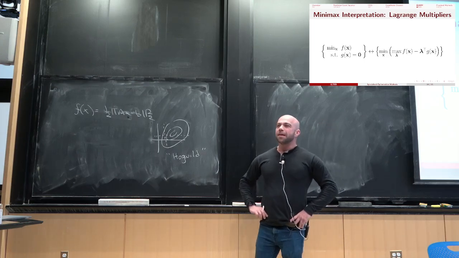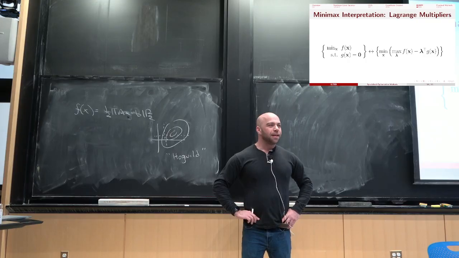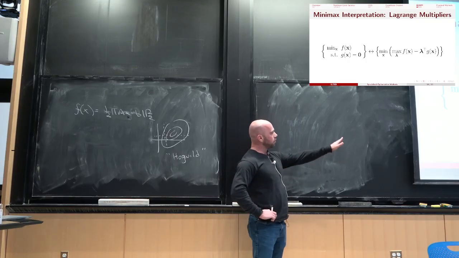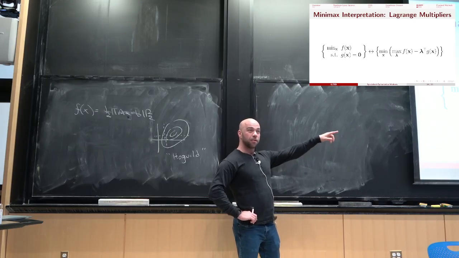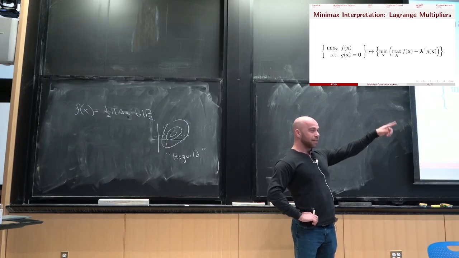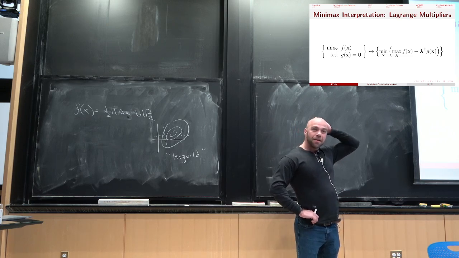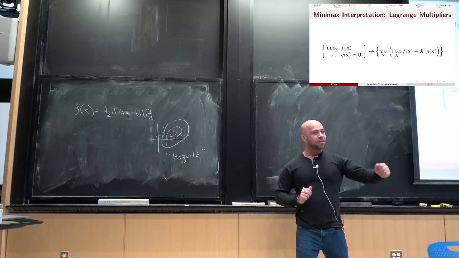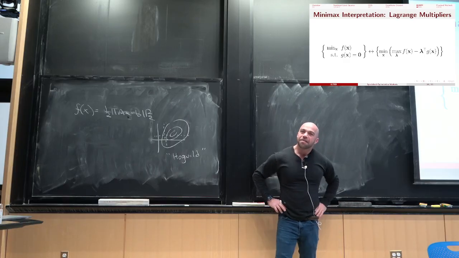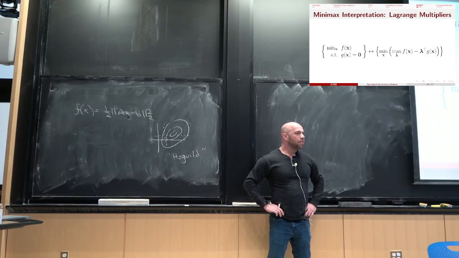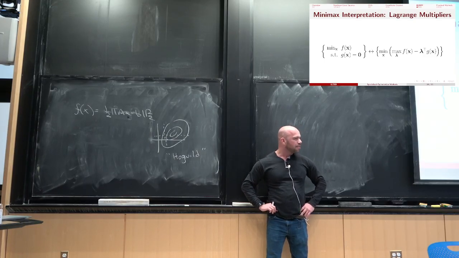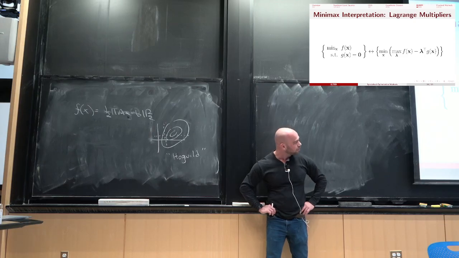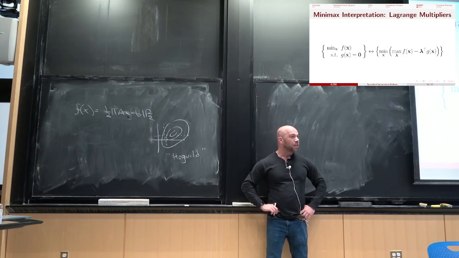Now, from the perspective of this formula, there's an interesting thing that happens. This is just some motivator for the Lagrange multiplier condition, right? Notice that the Lagrange multiplier condition is exactly like saying you're critical for x and lambda. But notice that lambda is trying to maximize and x is trying to minimize. So there's this kind of disagreement. So necessarily, in some sense, optimization problems with constraints are less like optimization problems and more like saddle point problems. Because it's not that every variable wants to minimize, it's that your x variable wants to minimize, and your dual variable lambda wants to maximize, and there's some balance between those two. And in fact, that really is played out.